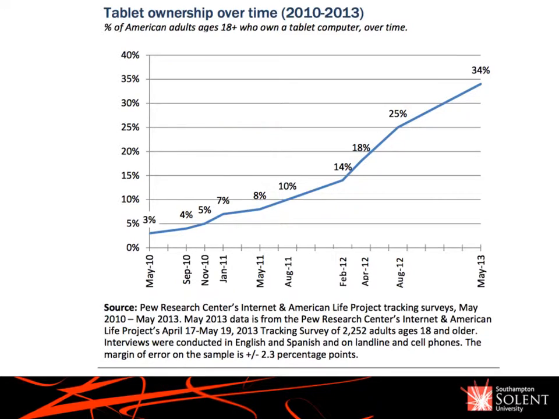rapid change in terms of the devices that we're using for learning, and this graph illustrates that quite nicely. So this is tablet ownership over time between 2010 and 2013, and you can see there's been a massive increase in tablet ownership. I think that's in Britain anyway. The UK, I think it was a study done recently where they were suggesting that now half of every UK household has a tablet computer.